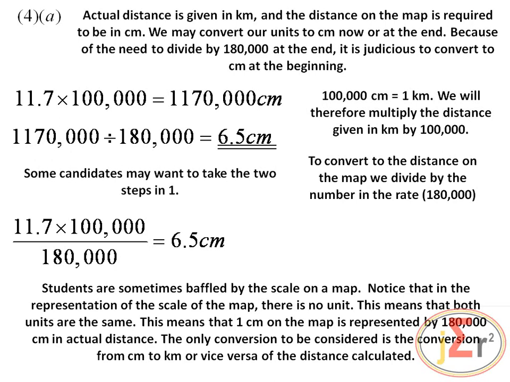The only conversion to be considered is the conversion from centimeters to kilometers, or vice versa, of the distance calculated. So if we have a distance calculated in centimeters and we need to convert that to kilometers or vice versa, then we'll have to make a conversion. But there is no conversion within the scale that is given for the map.